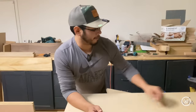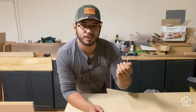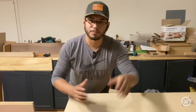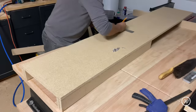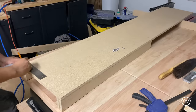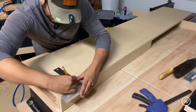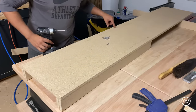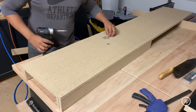Okay, so now I have my outfeed section glued up and pin nailed in, so that it's holding structurally until the glue dries. I'm gonna add these screws. I don't know if this will do anything, but the more the merrier, right? They're just sitting around taking up room in my shop, so I'll use them rather than get rid of them. Hopefully it'll make it a little bit stronger. You can omit this part if you'd like. Just make sure you drive your screws just under the surface so that your laminate isn't bumping into anything.